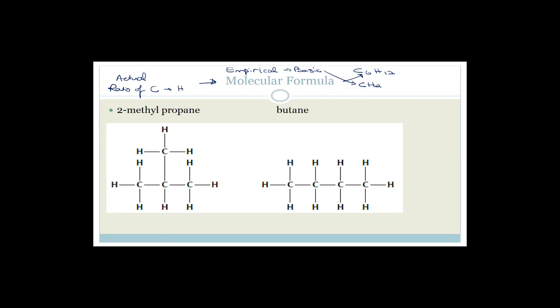So that there is the empirical formula, whereas the molecular formula tells me exactly how many carbons and hydrogens I find. So we've already spoken about this, but let's go through it again. Carbons, one, two, three, and four. So there are four carbons here. Hydrogen, one, two, three, four, five, six, seven, eight, nine, 10, H10. And similarly, it's going to be C4H10. And there you can see that they're obviously related to each other since they've got the same number of carbons and hydrogens. Remember that meant that they were isomers. Okay, so four carbons. Now, the empirical formula would obviously be C2H5 because that's the ratio. It's two carbons to five hydrogens. But the molecular formula tells you exactly how many carbons and hydrogens you find.